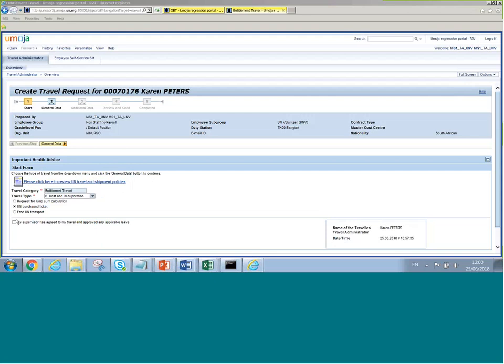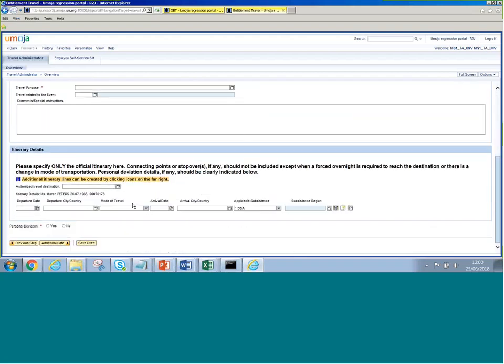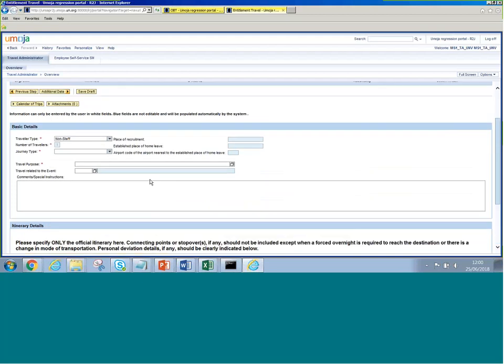All right. So when you select lump sum, the different options available for the R&R are going to be very similar. You will need to indicate the itinerary, the destination place for R&R, and so on. These screens are very similar: the itinerary, and then you indicate the cost assignment, the different expenses, and so on. But you have to pay attention to the very beginning, where you need to indicate the ticket, lump sum, or free UN transportation.